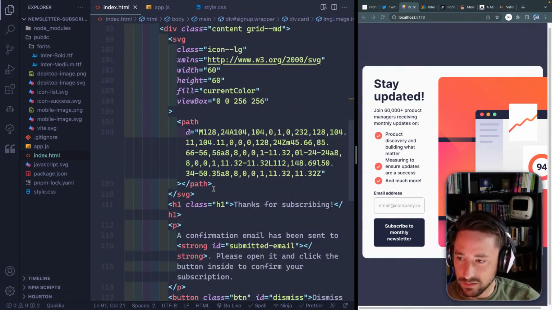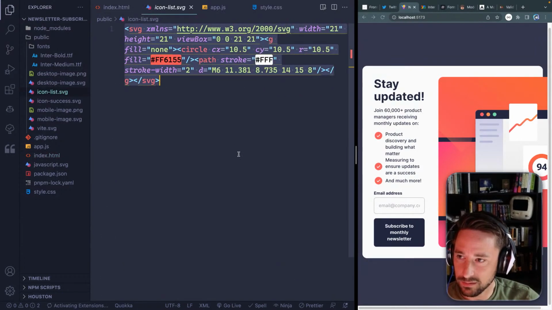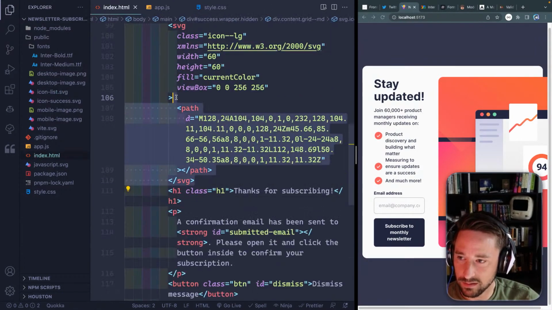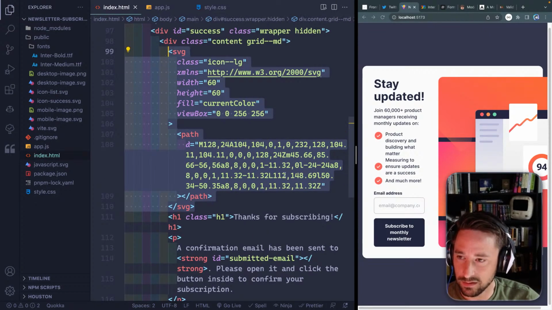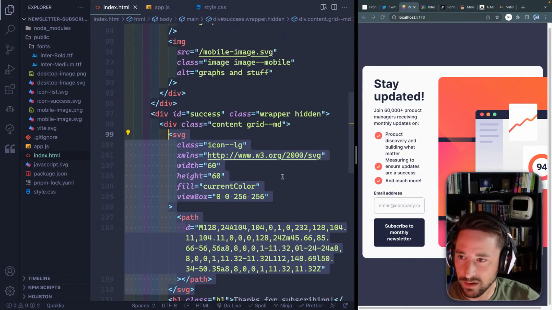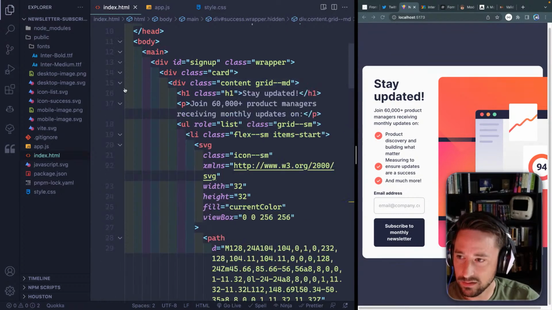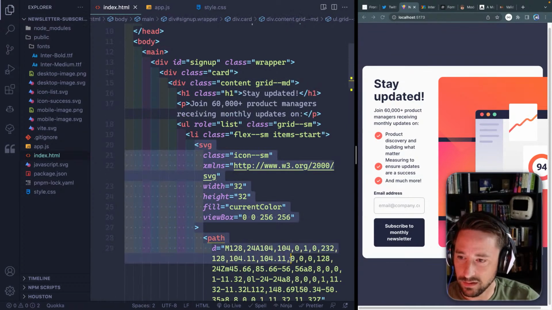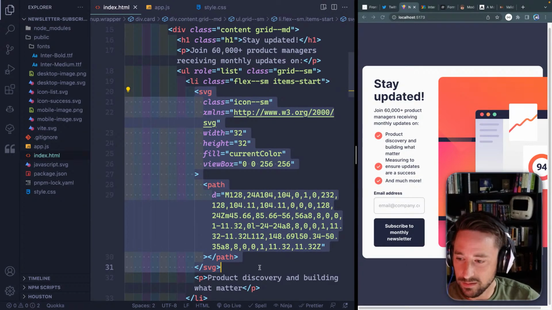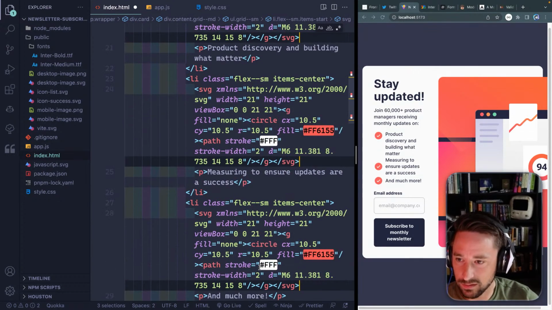And for my SVGs, let's take all of these, icon large, right here, icon small. So I'm going to replace all of these with these SVGs.